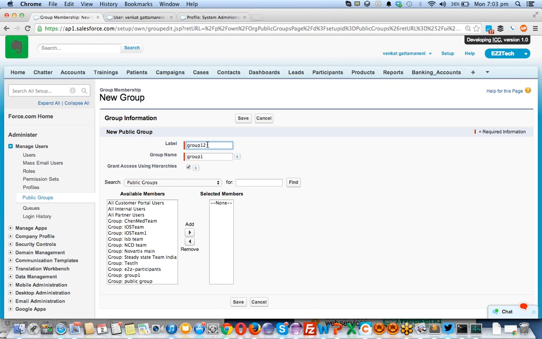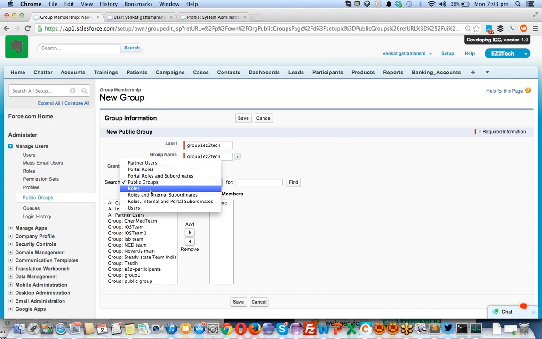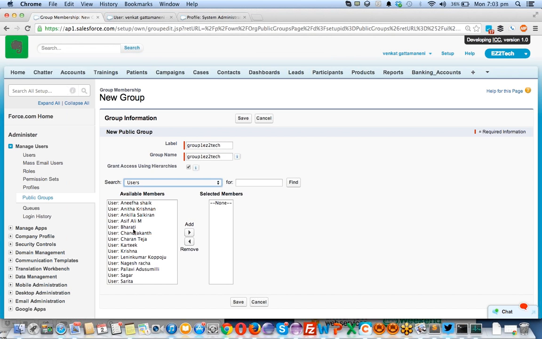Second app, I'm clicking on save and going back to my page, and going back to the users, clicking on edit. So now I'm adding the permission set. No need to click on edit. If I go directly to the user, below you can see the permission set assignments.